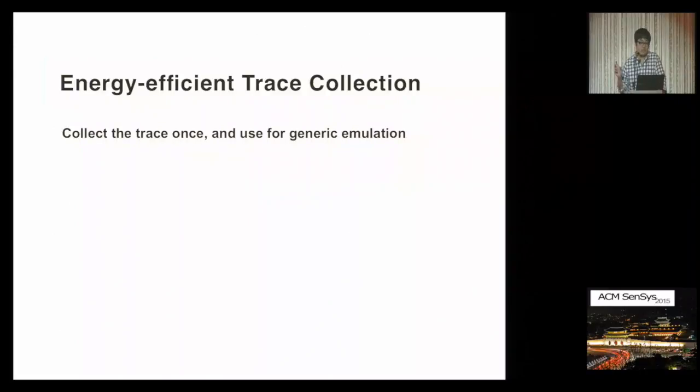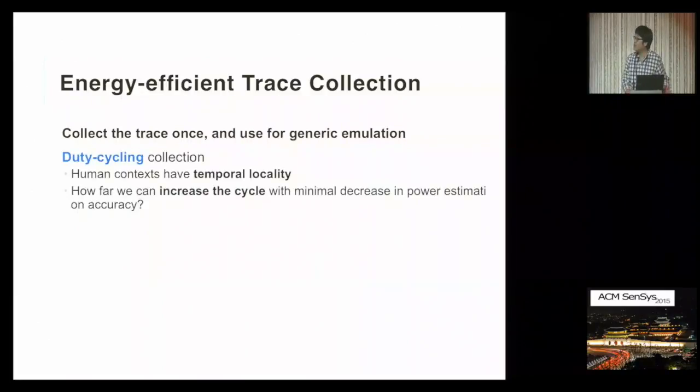So we collected the traces for 1 to 2 days, possibly for one weekday and one weekend. But it's not enough yet. Recording the sensor data all day is still a battery problem, even though we perform it only 1 to 2 times. So we applied widely used duty cycling techniques. Human contexts like mobility, location, and encounter have a high level of temporal locality.